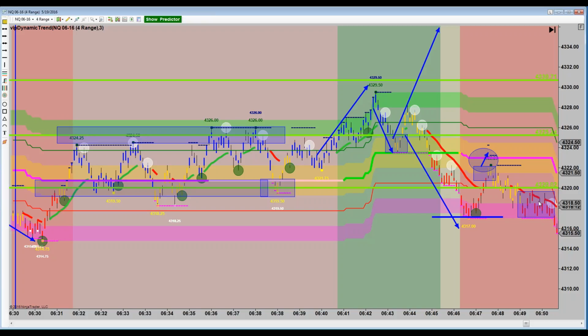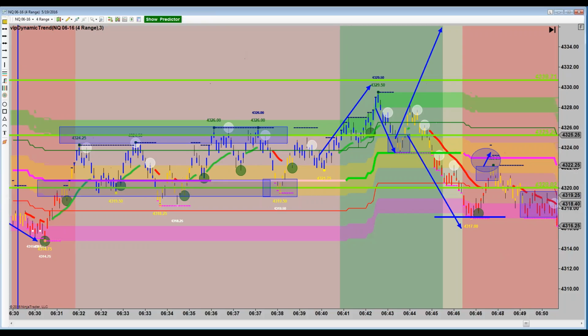What you could do is box this in right here with a strictly downward bias only. The reason I say that is that if and when it was to break and you missed this box, this would be an opportunity to participate in the trade. And the reason you don't allow the long side to be enabled is that it could hold here and then go up here, and you don't want to be getting long, right? So this is a case where you would definitely want to have a directional bias. Okay.